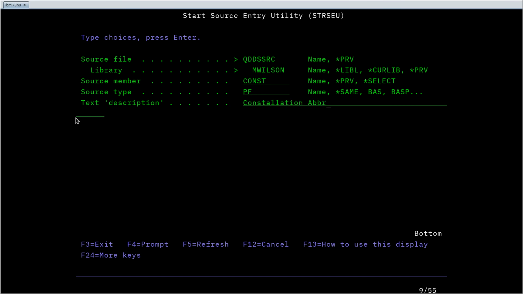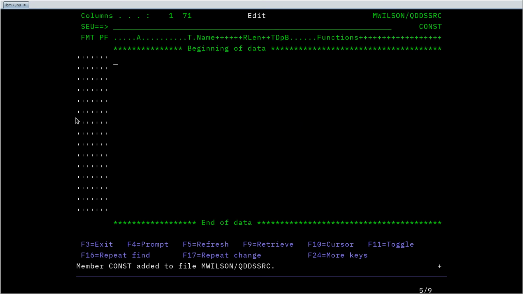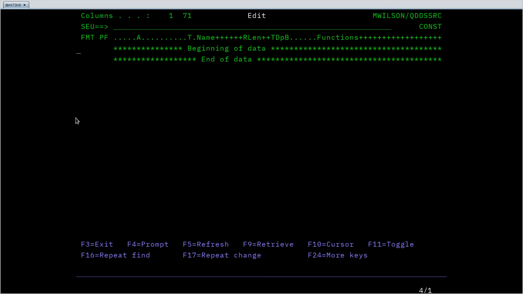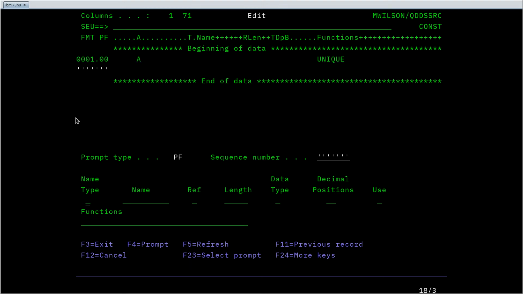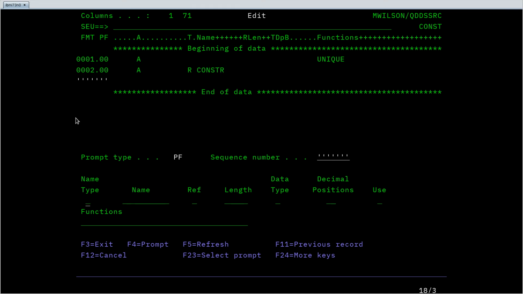Constellation abbreviation to name mapping. And we can IP for insert prompt. We want the key to be a primary key, so we put in the file level unique keyword. Then we define the record format. We'll call it constellation record. And then we start entering our fields.